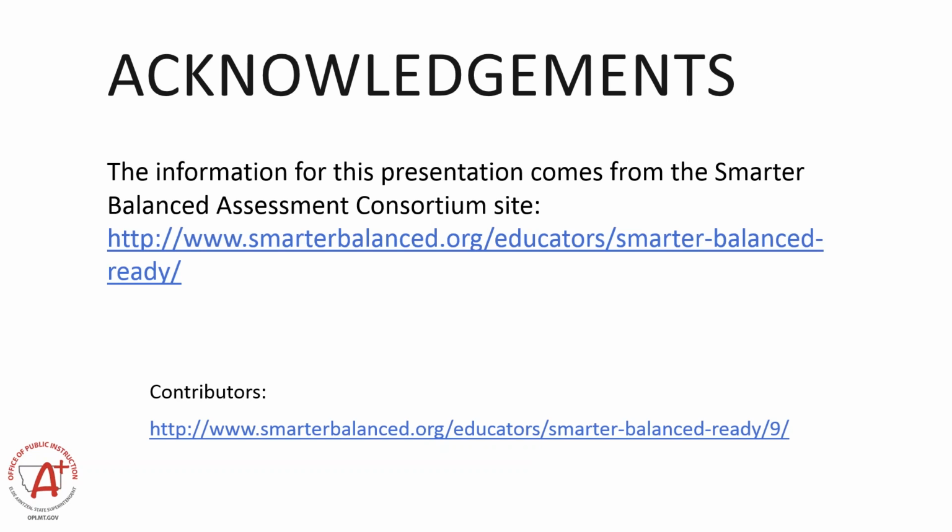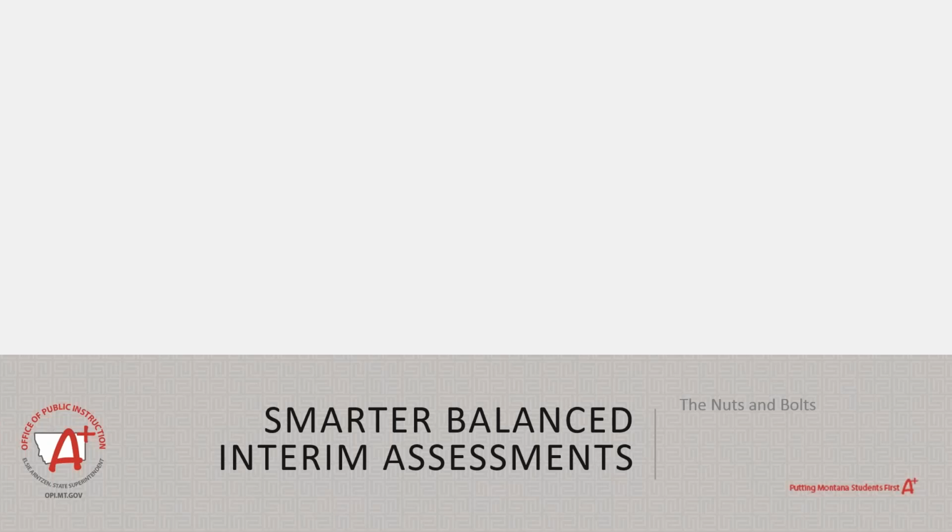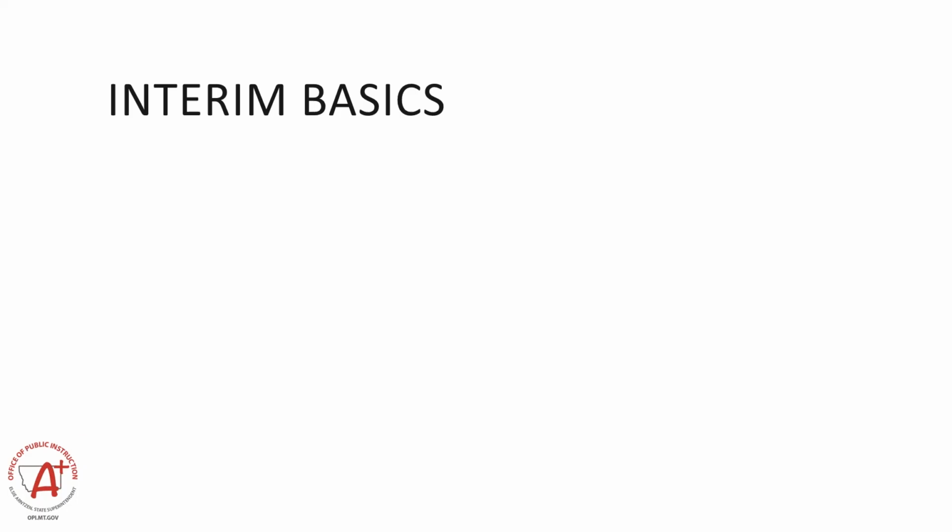I did get all of this information from the Smarter Balanced website, and I included those links there. But the other thing I wanted to talk about today, we talked about the why of interims and what the benefits are, but I also wanted to get a little bit into the nuts and bolts to give you an overview of what the Smarter Balanced interim assessments are, where you can find them on our OPI, our Montana websites, and just some information about what they are.